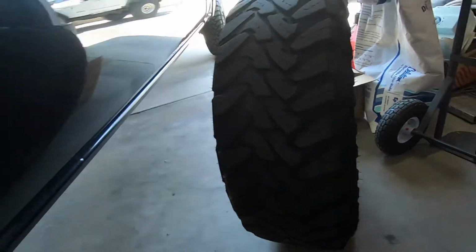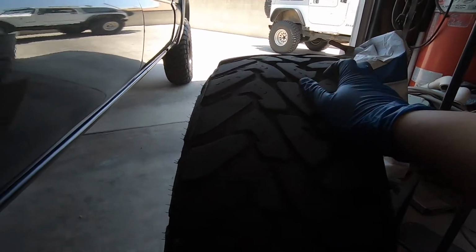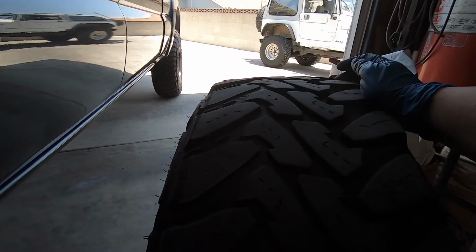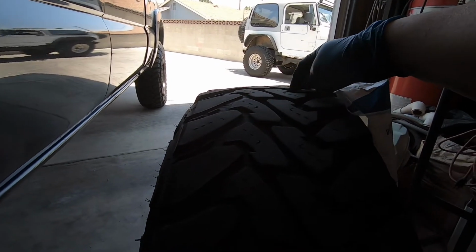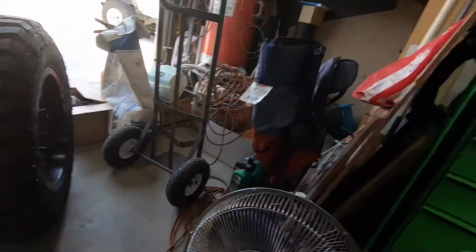But also a very good indication of why you don't let your tires remain cambered on your truck is because I don't know how much longer I'll have on this tire because of how bad it is cambered. That is really bad. Not only is it cambered, but it's cupped. And the difference from this side is maybe 8 thirty-seconds and this side might be 5 or 4. It's pretty bad. So hopefully I don't need to buy new tires anytime soon because I can't afford BFGs and I'm still not sure about the Milestar Patagonias, but one step at a time.